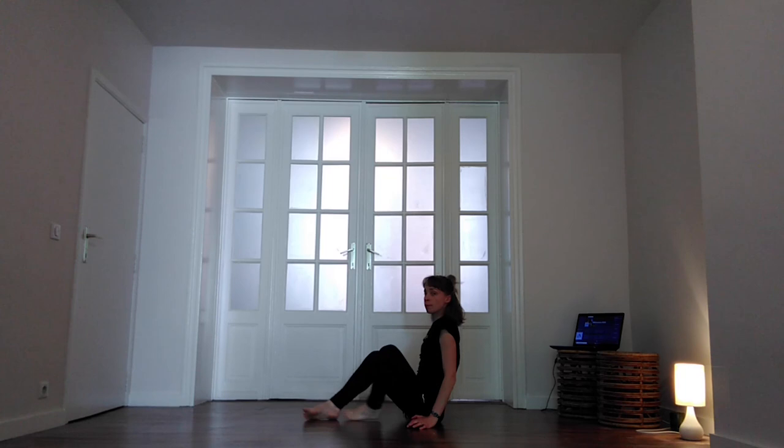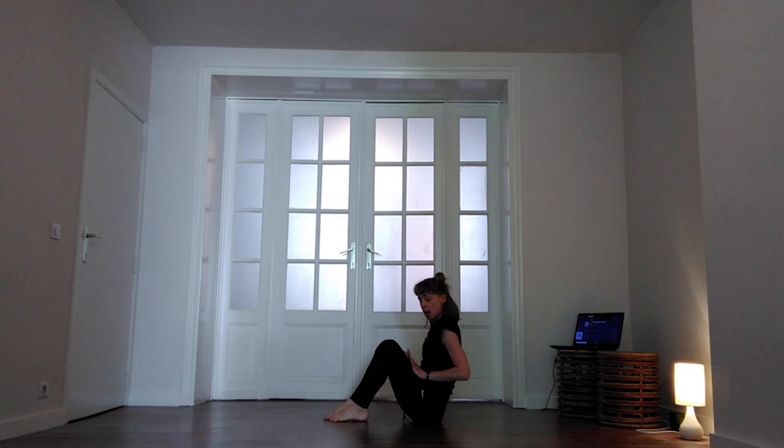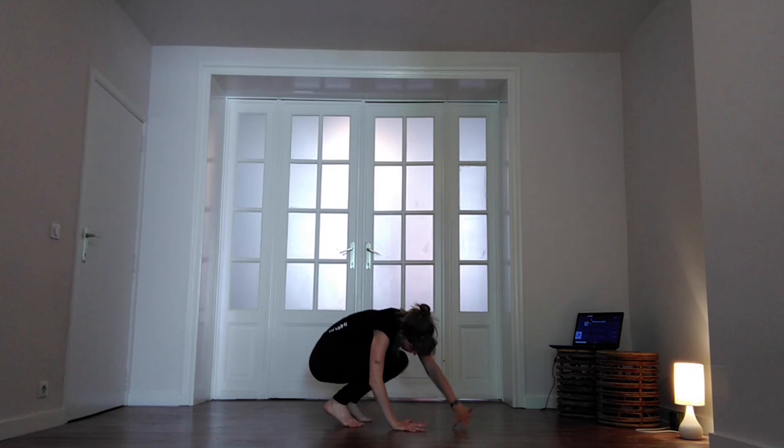Feet come in, cross-legged, big wave over the back, hands to knees, arms down the legs, rush towards the camera. And then you can just finish that second one facing the front, okay?